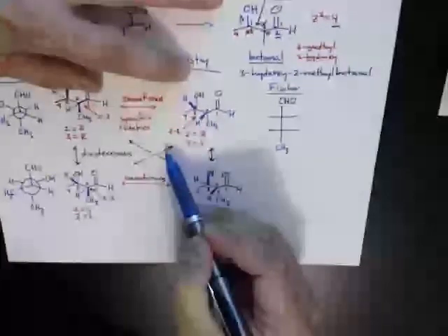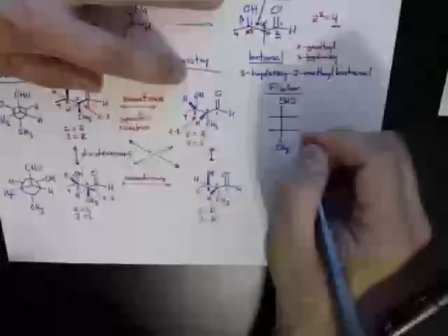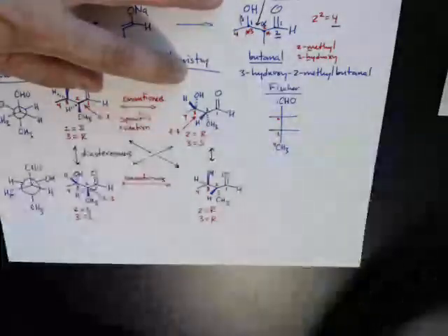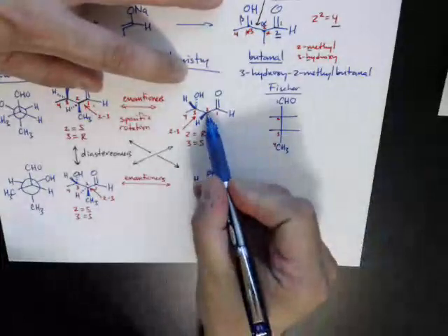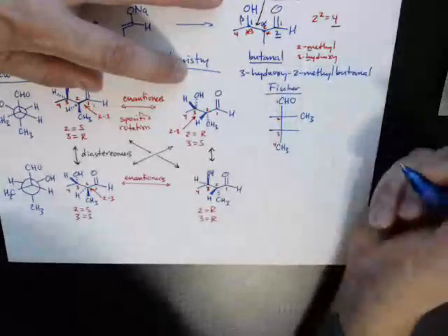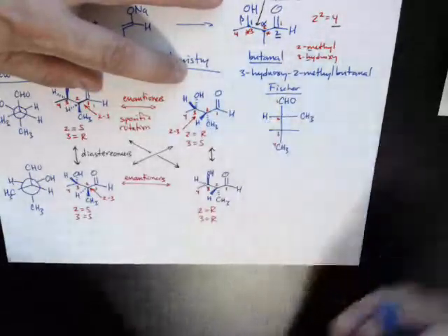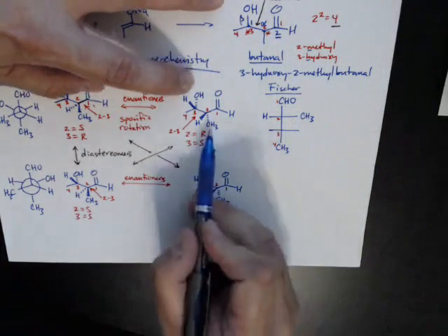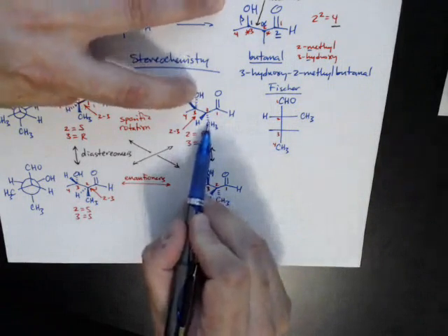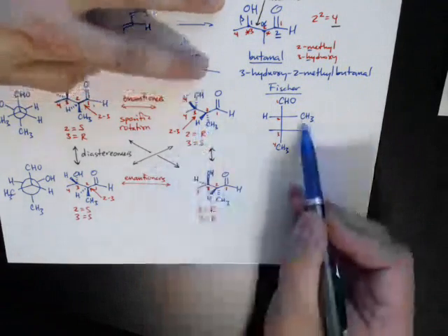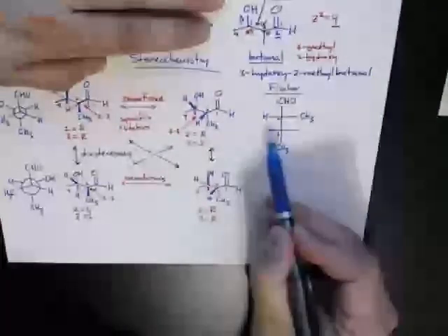So when we're looking down this bond, again, here's 1, 2, 3, 4. 2 will stay the same. So when we're looking down that, over here, we're going to draw CH3. Then that H is going to be here. See how this methyl and that hydroxyl group are sort of on that same back face? We do not draw the OH here. We're going to draw it over here.